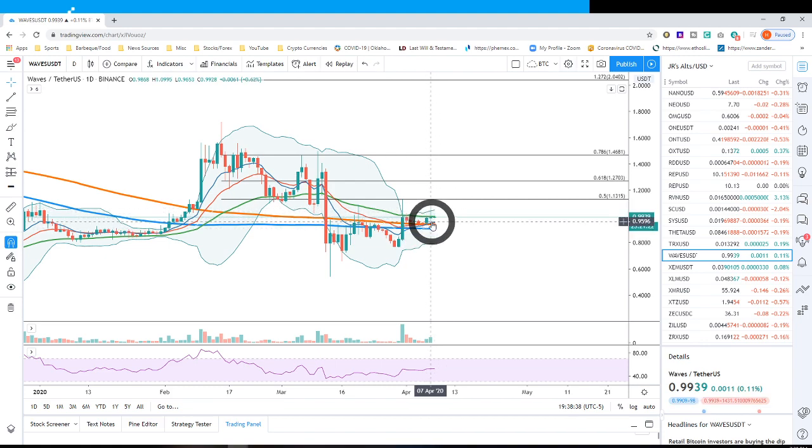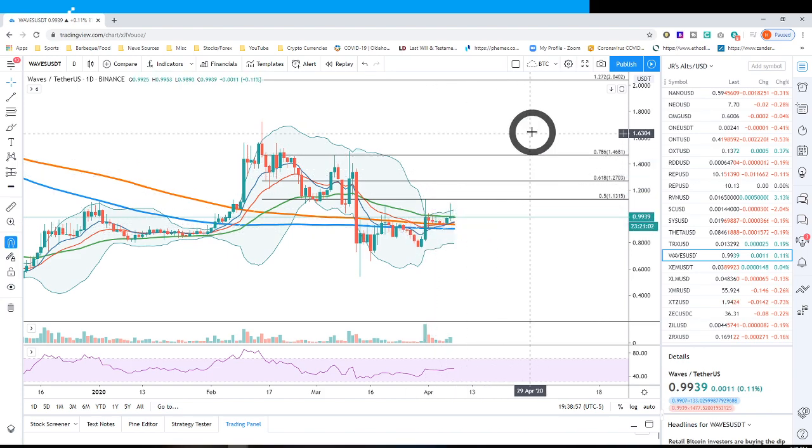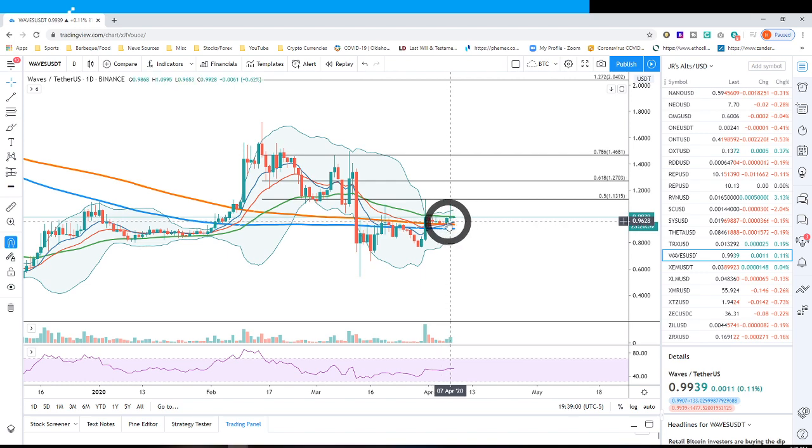So I'll just tell you right now, me, I wouldn't mind and I may do it. I may put a little bit of money on Waves. Because I feel like if it can just hang in this area and let these moving averages kind of coil, then at some point it could break out. And the longer it does, that just means accumulation to me. That's not people so much dumping. That's people trying to dump and somebody accumulating it. And then you might get that move back up to $1.50. And that's a pretty good gain.